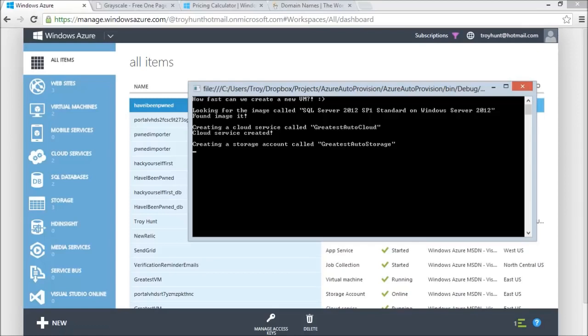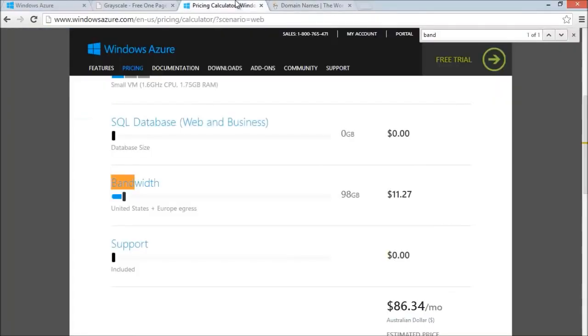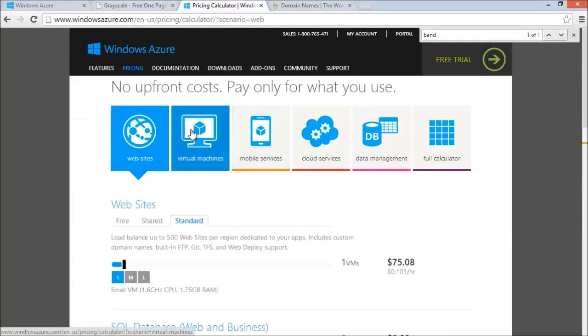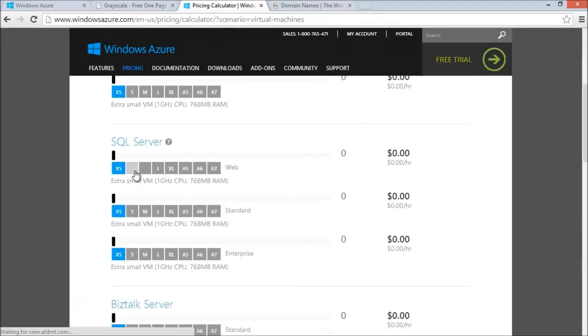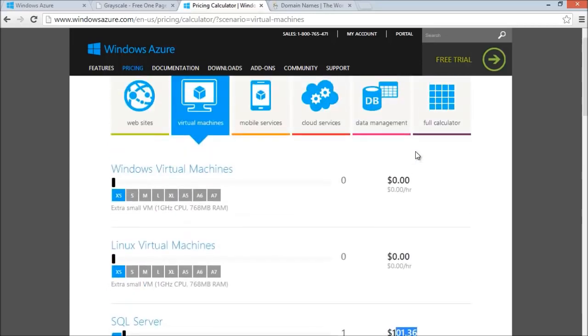You can provision a pre-built SQL Server instance on Windows Azure. In fact, if we have a look at the pricing calculator and we have a look at our virtual machines, what you'll see here is that there is a pre-built SQL one, and if we take, say, a small one, and we take, say, one instance, we're going to pay $101 a month. That actually sounds a little bit more than what we're paying for our standard Windows VM before.